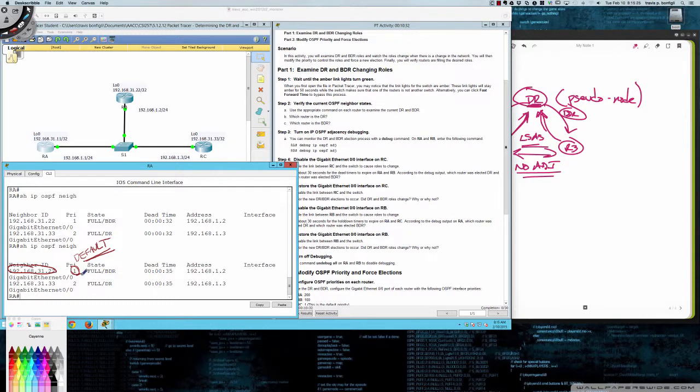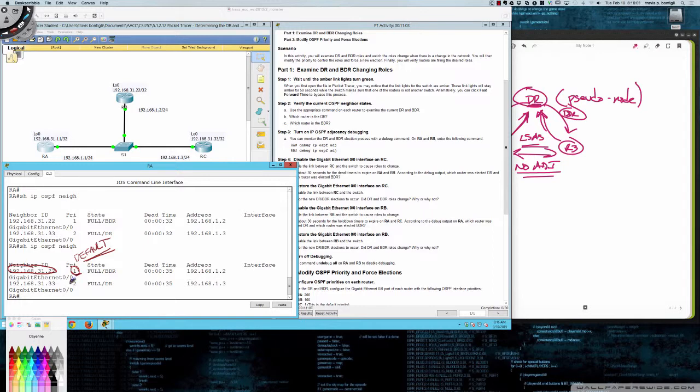On point-to-point networks, that default priority is 0, because again, 0 means you're not going to participate in the BDR election at all, and 1 is your default for multi-access segments, and it goes all the way up to 255. And 255 means I want that router to always come up and be the DR, right? Or to be elected as the DR when possible. And we'll see there's some order of operations considerations we need to take into account as well.